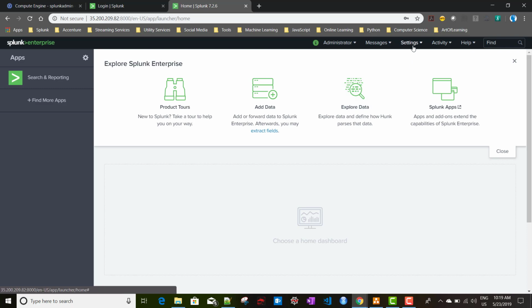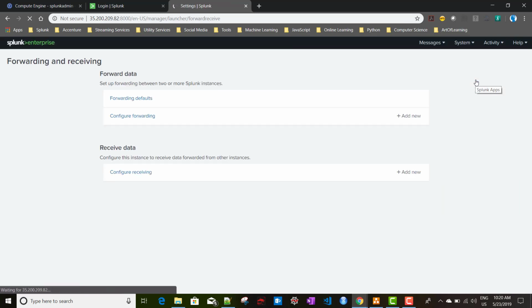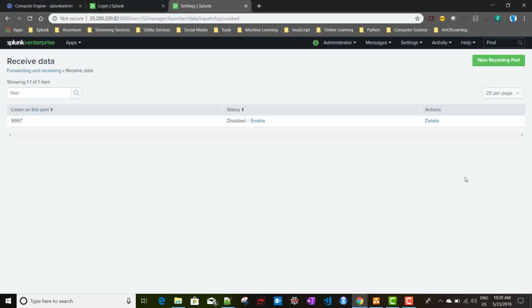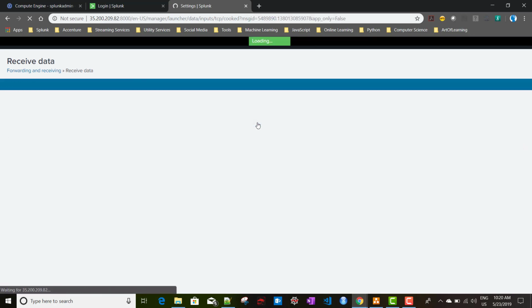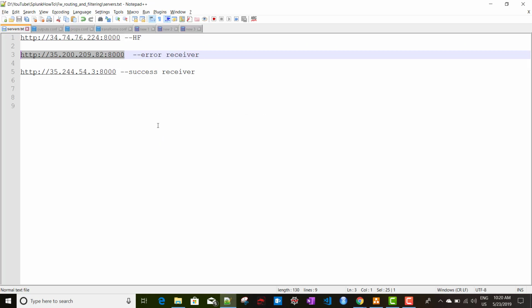Now we will go to settings, forwarding and receiving, and check whether receiving is enabled or not. We already have the receiving created, but I had actually disabled it, so I will just enable it, so that it does not get disabled automatically.